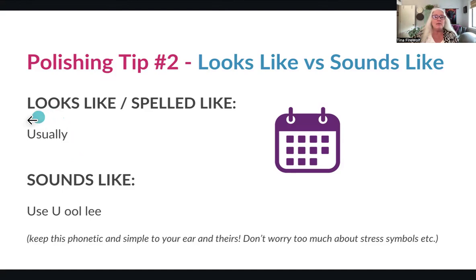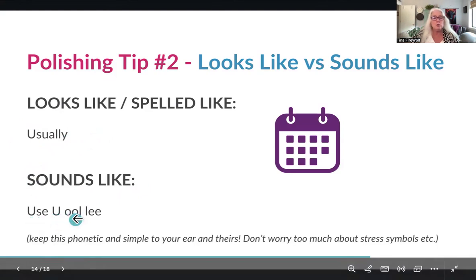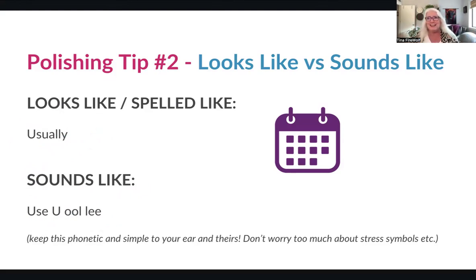But if you say to them, this is what it looks like, this is what it's spelled like, this is the word usually, but then you say it sounds like "use-you-lee," usually. They go, oh, usually, and they will get it. I'm not kidding you. They will literally get it just like that. Words that maybe you have been trying to help them with over and over again, I'm telling you, you do this, they're going to go, bing.